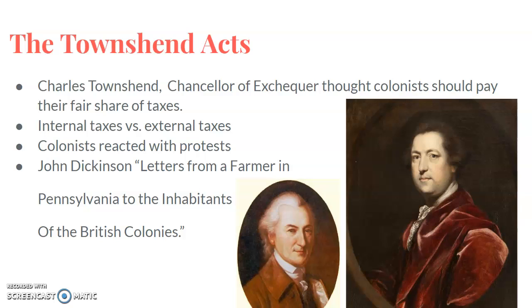He wrote letters from a farmer in Pennsylvania to the inhabitants of the British colonies, and he basically talked about how Parliament did not have any right to tax the colonies, whether it be internal or external. So it's the same battle cry that we heard earlier from the colonists, which is no taxation without representation. And of course, Parliament would argue that the colonists are being represented. They're being virtually represented, but the colonists said that wasn't good enough.